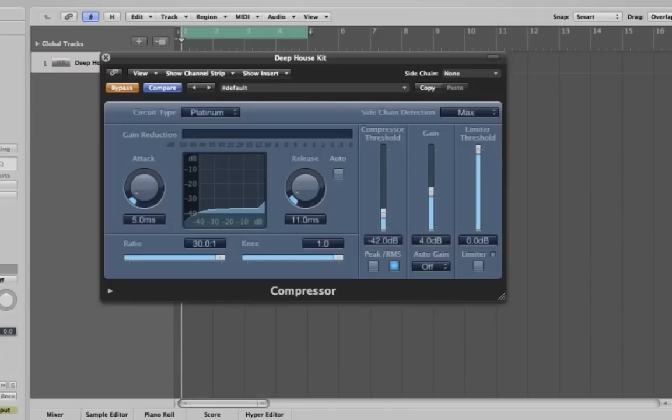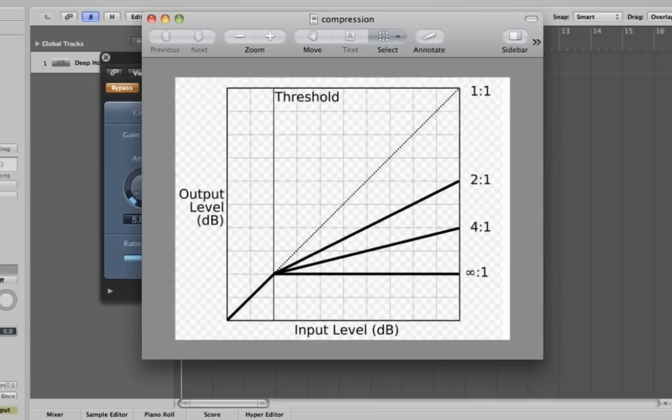So I've got a diagram here to show you guys. I'll bring it up on the screen now. And this is hopefully going to help you get your head around threshold, ratios and input levels, all that sort of stuff. So on the bottom here you've got your input level in decibels, and then you've got your output level going up the side here as well. Now your threshold is, as I said, the bar you're setting of where your compressor is going to react on what audio peaks and stuff like that. And then these are the ratios. So a 1:1 is going to have no effect whatsoever. A 2:1 is going to compress all the loud peaks, reducing them by a decibel. Same with the 4:1 here, it's going to reduce them by 3 decibels, as I explained earlier. And this little sign here, that's basically an infinity ratio, that's the limiting that we're going on about as well.